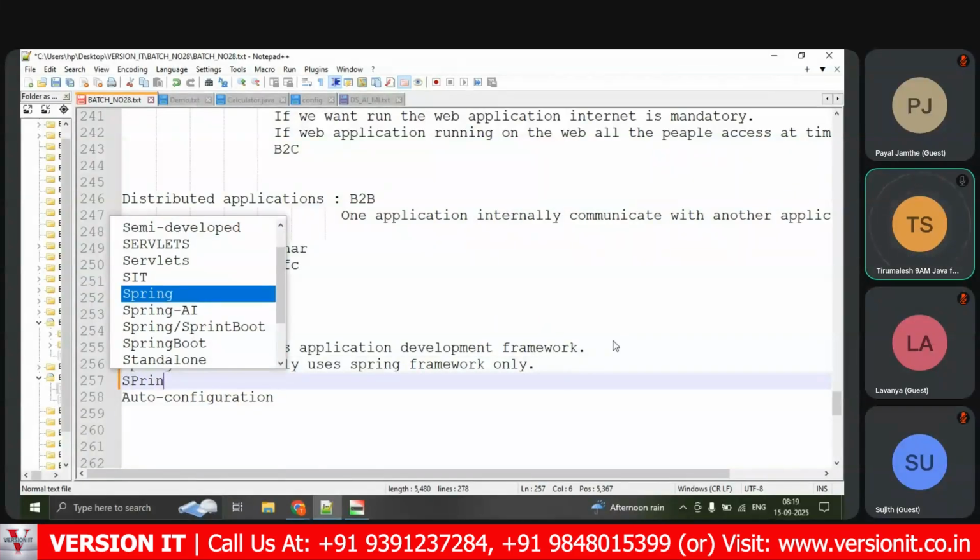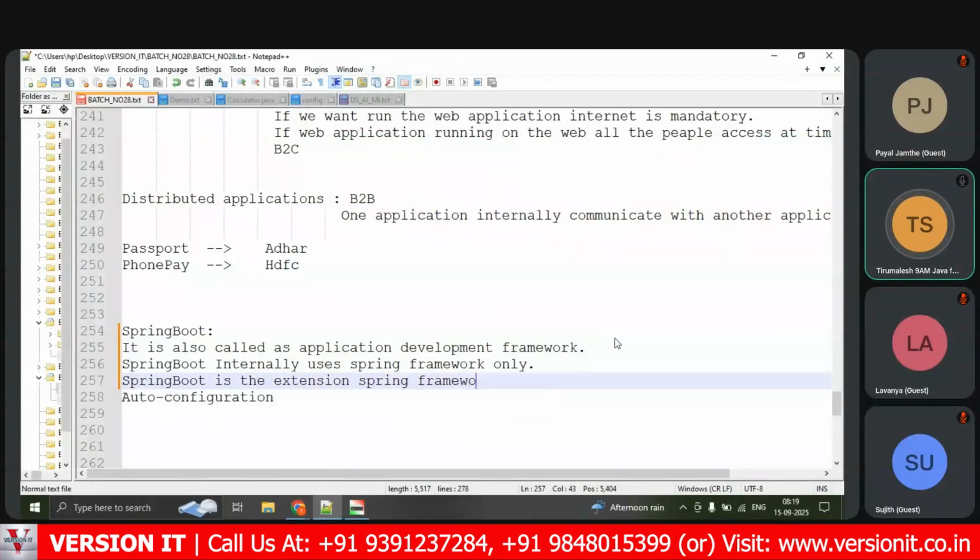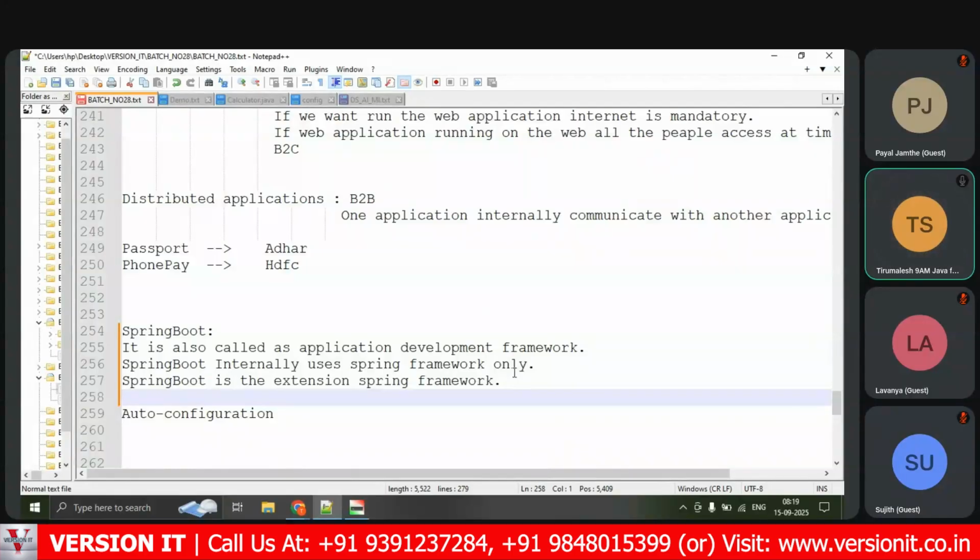Spring Boot is the extension of Spring framework. So whatever type of application we can develop by using Spring, those types of application we can develop by using Spring Boot also. We can develop standalone application, web application, and distributed application in Spring Boot.